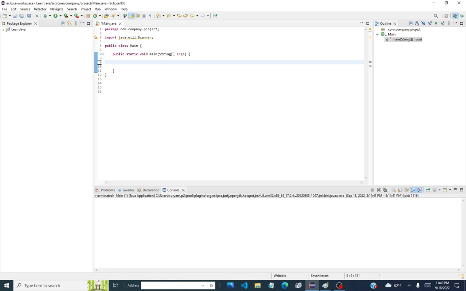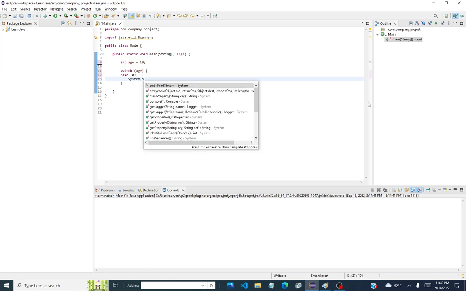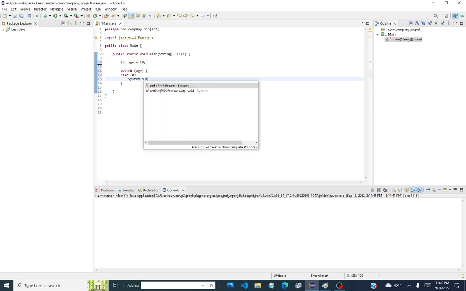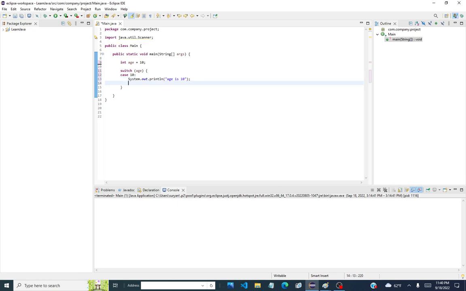Let's say you have a variable, age equal to 10, and you want to say switch age, and then case 10: you want to do something, and after that you say break.